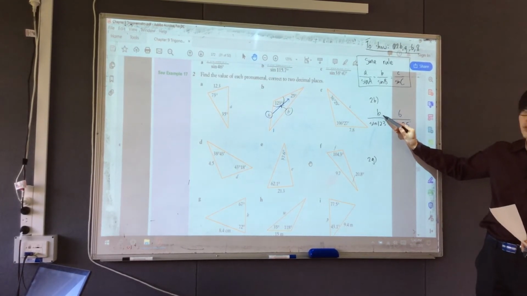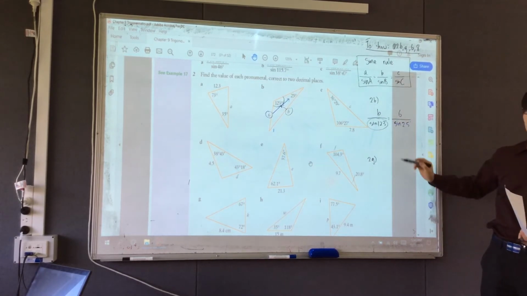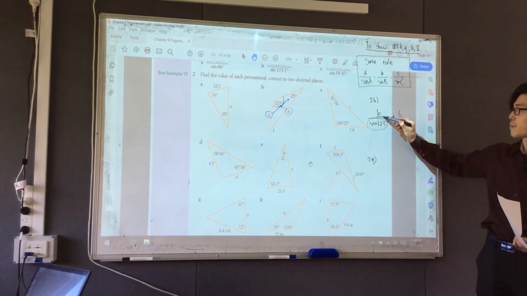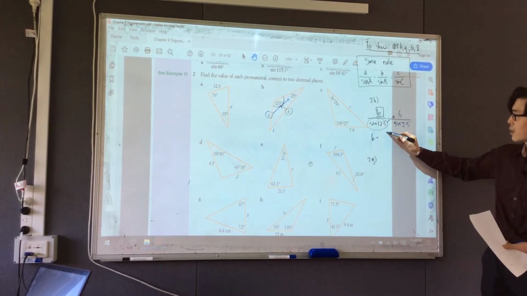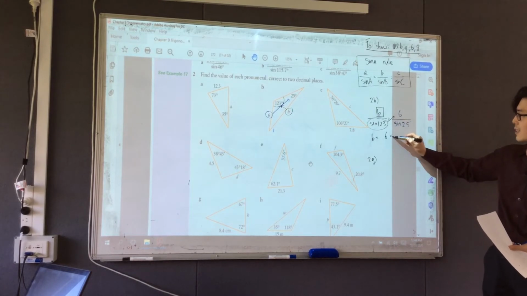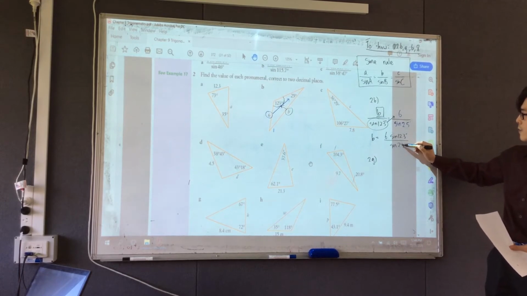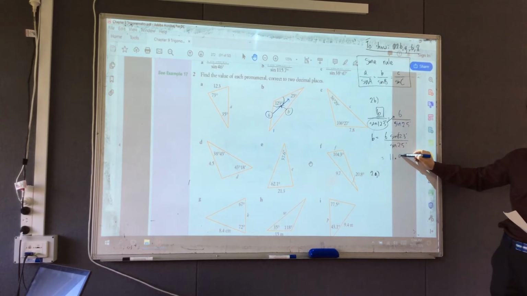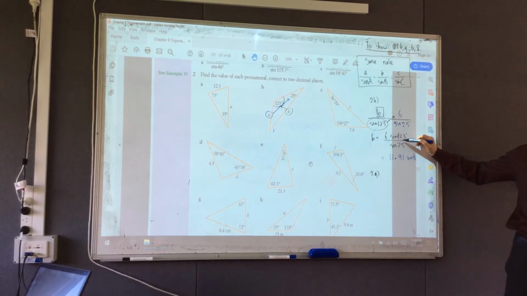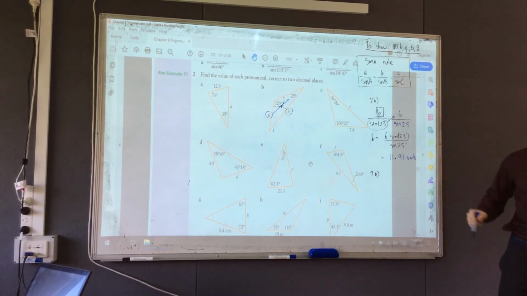Because we're looking for b, what do I have to do to that? Multiply it to the other side, because we want to make b by itself, because that's our question, find b. Does that make sense? So the answer is, if you multiply it on top, 6 sine 123 degrees over sine 25. If you put this in the calculator, that will get you the answer, 11.91. You just say units. In the calculator, when you put the angle, it doesn't automatically have the bracket at the end. You have to actually press the end of the bracket yourself, 11.9, because if you don't put the bracket, you will get a math error.